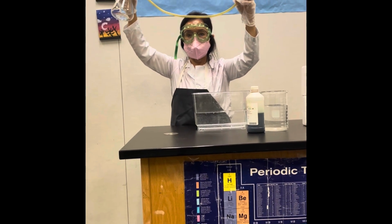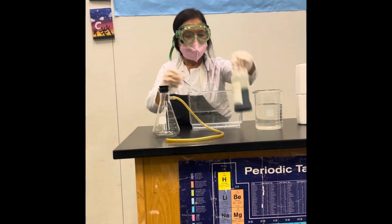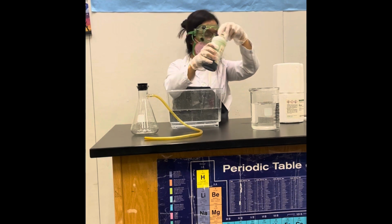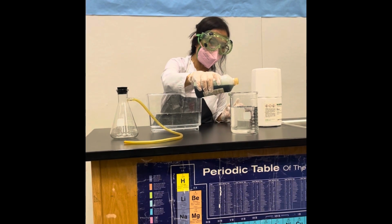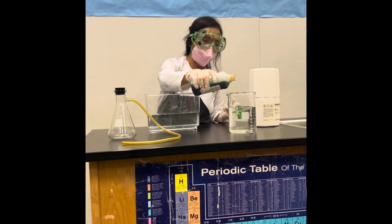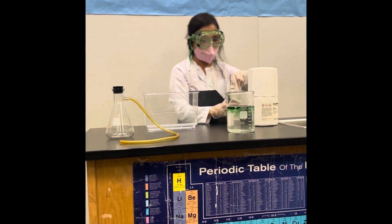A penny. And it's copper. Yeah, all right. So I'm going to put into here, this is water, the universal indicator. Because universal indicator indicates whether it's neutral, acidic, or basic. If it's green, it is neutral. Like now, this is just water, right?